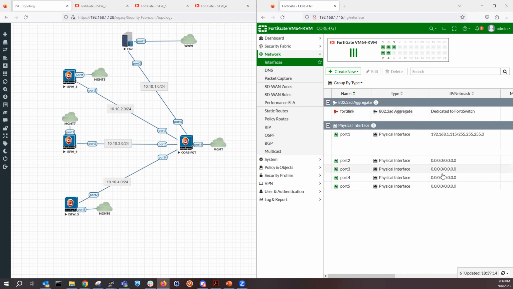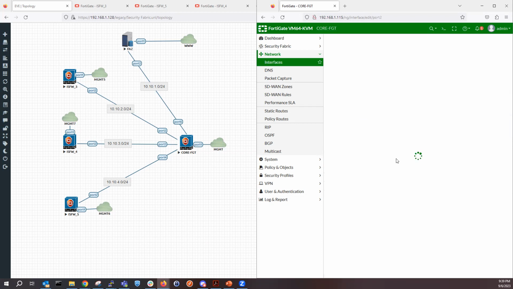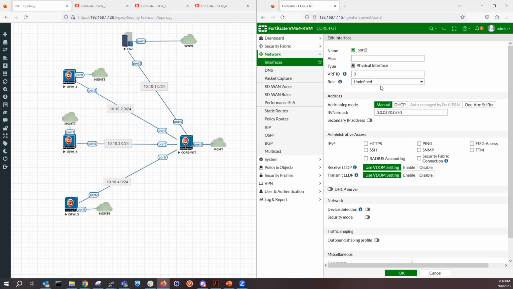There we go. All right, so we have port 1 that connects to my local network. They got it from DHCP. I need to go ahead and configure all the other interfaces. So I'm going to configure port 2 that connects to ISFW. Need to go ahead and take care of all my layer 3. All right. And I'm going to give it a .1 for each of these interfaces.